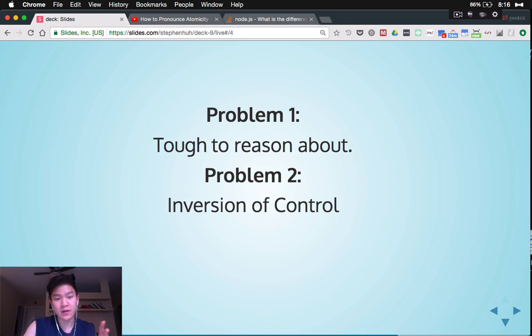So let's talk about a couple other problems, some of which we're going to discuss, and some of which we're not. The first one is asynchronous programming is just tougher to reason about in certain ways. This is a really exciting field because, like I keep saying, this is a debatable point. It's kind of like I'm contradicting myself, but I really don't mean to. It's just a very debatable point in that, is this the best way to reason about our program?